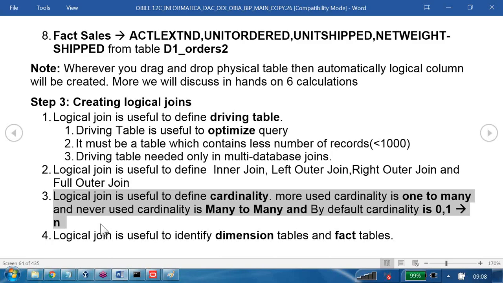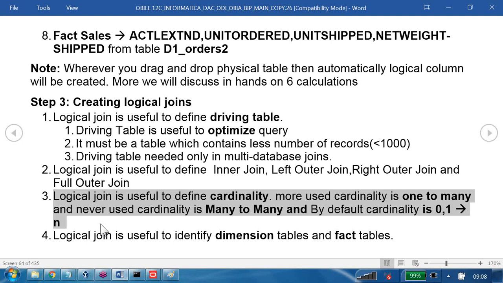For example, a products table is available, an orders table is available. One product may have a number of orders. I am selling one bottle. Different people may ask for the same bottle, right? Same bottle means same brand. So that means one product may have a number of orders.